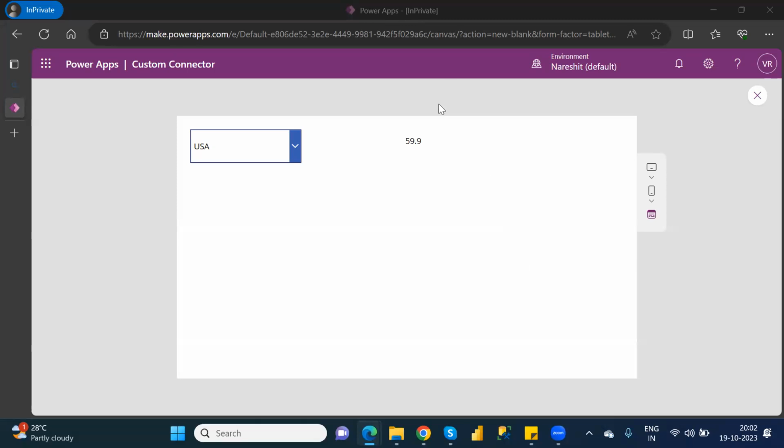So tomorrow I will start about the portal app, how we can create a portal app and everything, that we can discuss in tomorrow's class. And one more thing, Monday, Tuesday, Wednesday, 3 days holidays will be there next week. Next week, Power Apps will 100% be completed.